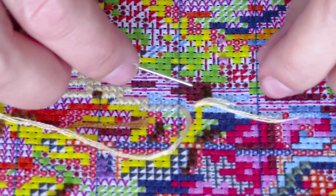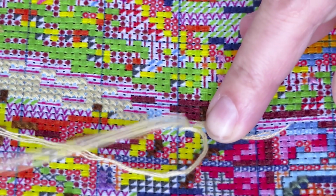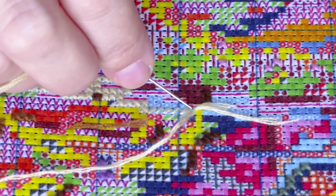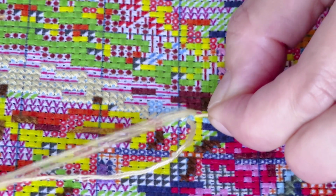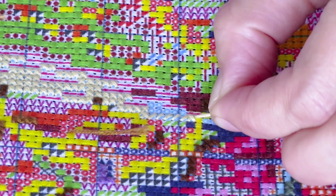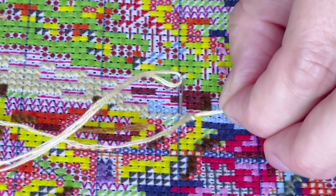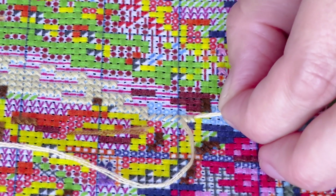Some fluff, sometimes even a thread fiber. Okay, and now because I'm going to the same hole, I want to make sure to stretch a little bit away to find my hole better in here, so I don't split those threads. I'm just going to create a few stitches to go crisscross, to make sure it's all caught and holding tight so it will not untangle. And I think I... no, I thought I created... nuts, no, I didn't. Okay, now it's safe to cut the two together.